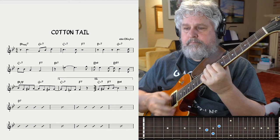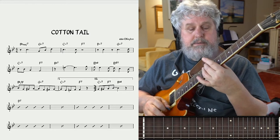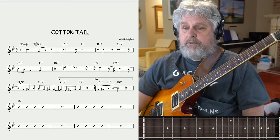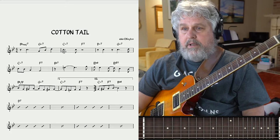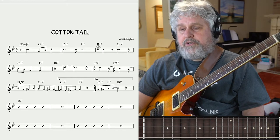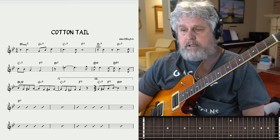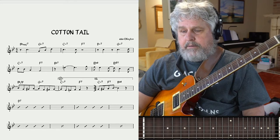1-6-2-5, right? 1-6-2-5. But in this one here, there's a variation. It goes to the 3 chord instead of back to the 1, which is very common. I should take a look at that right now. So rather than going 1-6-2-5 and then repeating 1-6-2-5, which is most common, these changes here just do something that's slightly different and very common. Goes up to the 3 chord and does sort of a 2-5 and another 2-5, right? And then on we go.